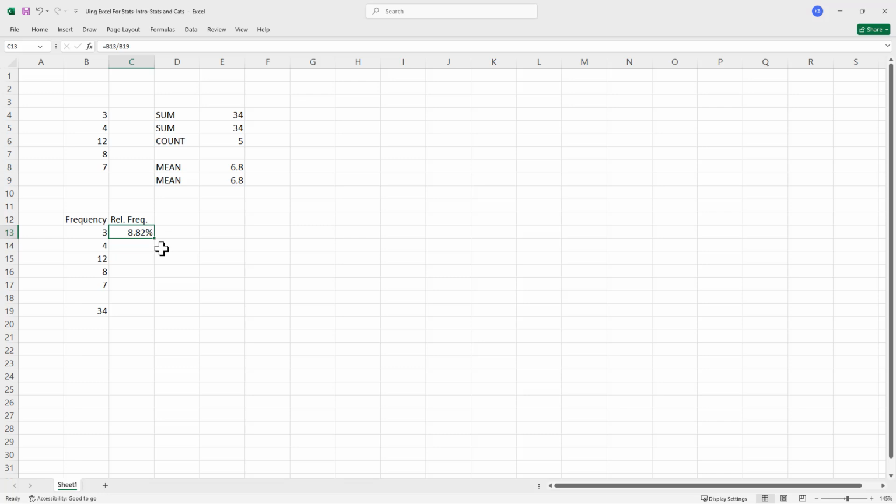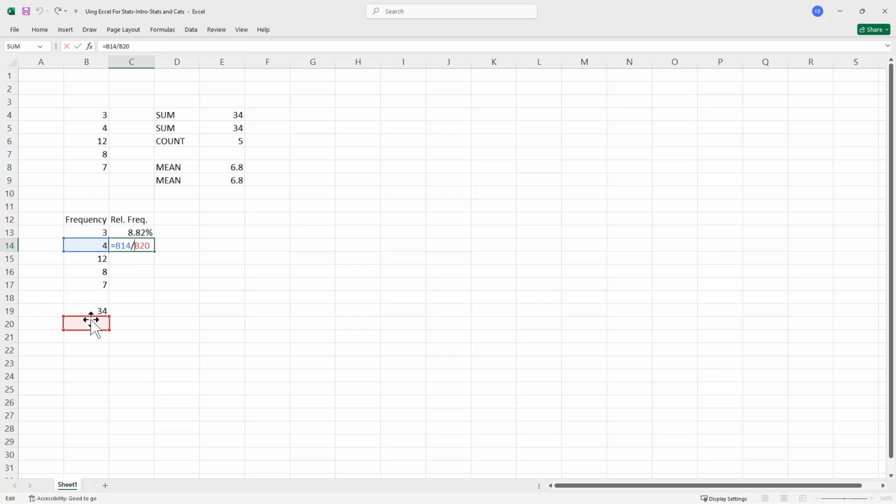Now what's going to happen if we do our drag copy here? It's going to give us an error, because that drag copy has both links as relative, so it's going to move both down by 1, because that's where we are in relation to the original formula. So we got the 4 that we wanted, but now we're not getting the right sum.